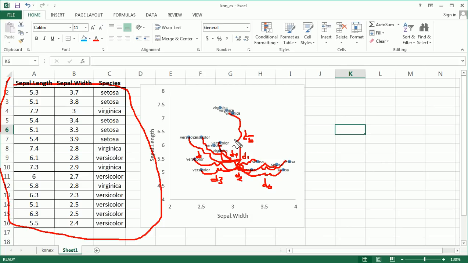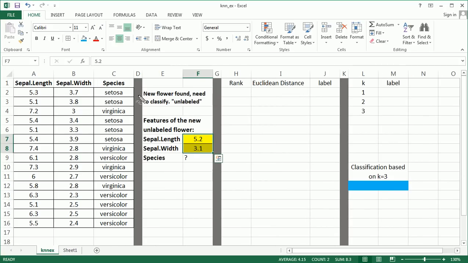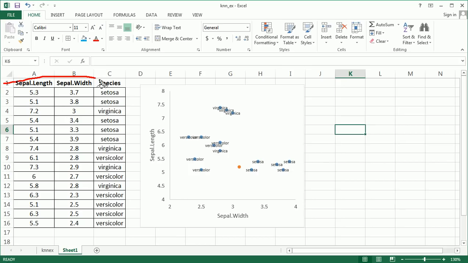Okay, and then once we have all these distances, all the distances from our unlabeled example, this guy, remember that's this guy, to each of these labeled examples from our training set, then we can choose the k closest. So if we set k to 3, let's choose 3.